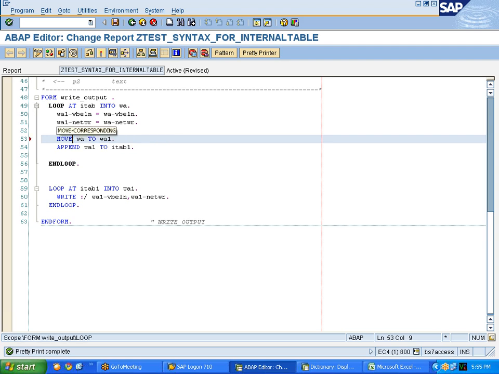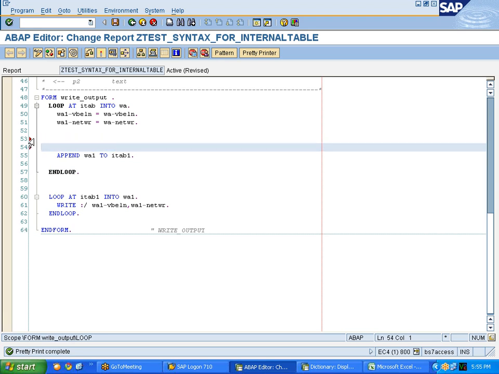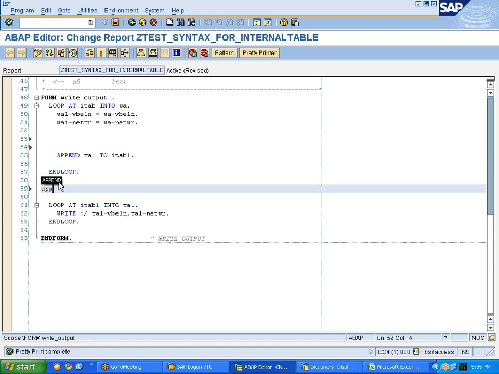Similarly, we can do it for internal tables also. Move-corresponding is not possible for internal tables. Say for example, itab has some 10 records and I want to put them into itab1. Then the syntax is, I can write append lines of itab to itab1.